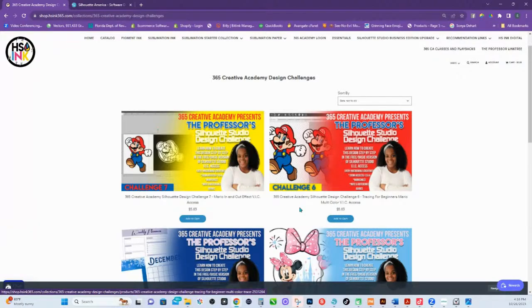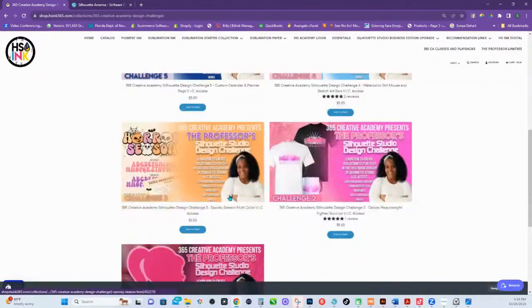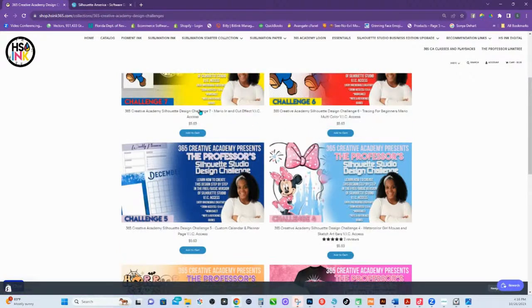So you can jump in at any point. There are some people who maybe have only taken 1, 2, and 5. They only want to do 7. They don't want to do 6. So you are able to take whichever challenges you want. You learn something from each and every one of them about understanding design. What I'm teaching is a little bit about designing and putting things together, but also just learning the tools and functions of Silhouette Studio, helping you to understand them better.